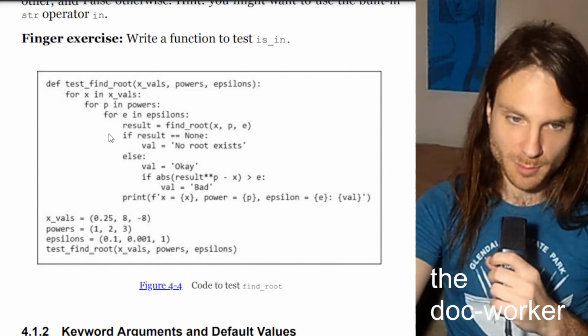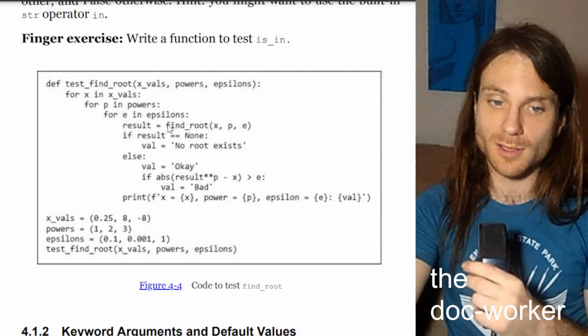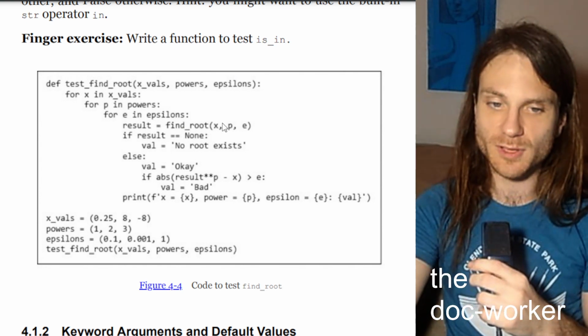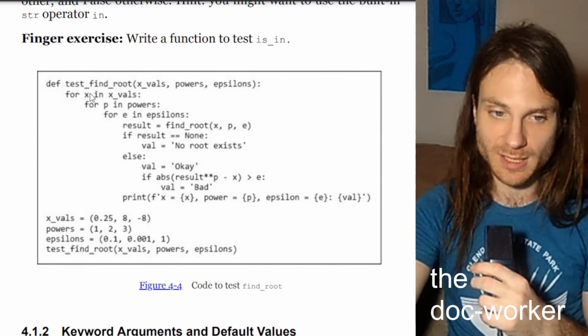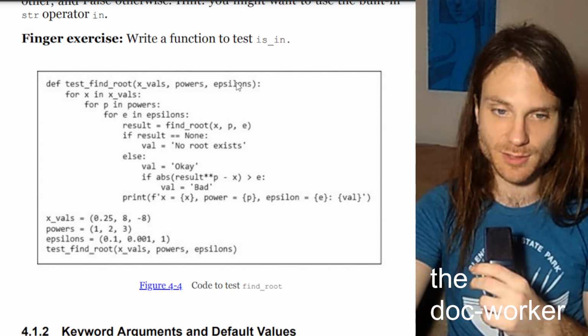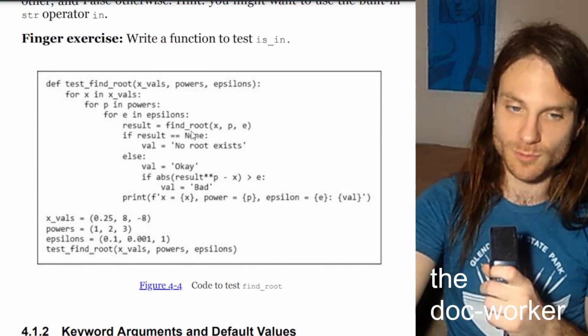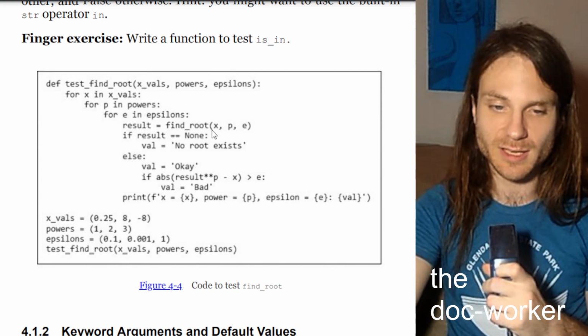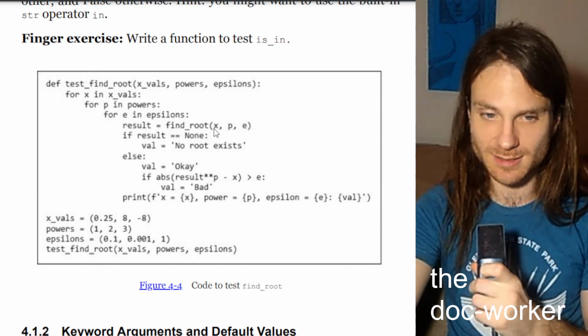Update the value of our variable result equal to the result of calling the find_root function with x, p, and e passed in as arguments, and that will be the index variables that we just created here, iterating through each of these numbers. So find the result of what the find_root function would return if that number at that step in the iteration for each of these was passed in as the three arguments.